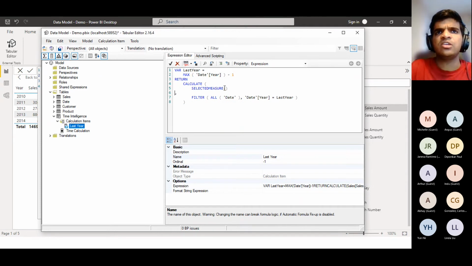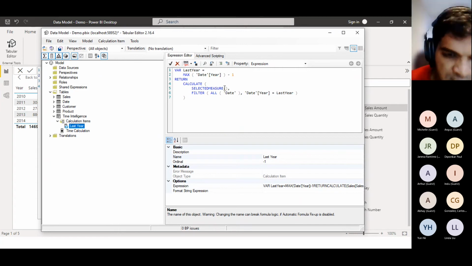If I take you through what this measure actually does, it would capture whatever measure it's fed, and it would apply the last year logic to it. In other words, it would capture whatever measure it's directed for, and it would give you the last year figure for that respective measure.